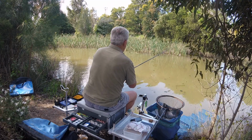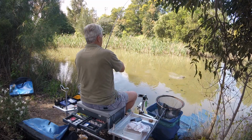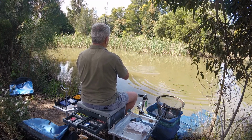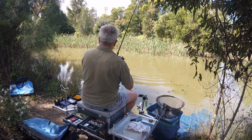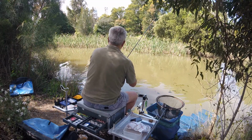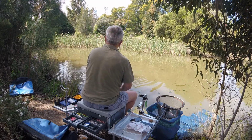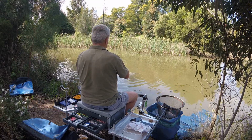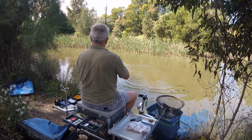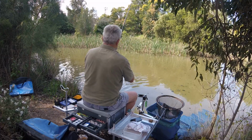I love this rod. This is the 12-foot Daiwa Yank'em bank. It's actually a pellet waggler rod, because I had proposed to be doing some pellet waggler fishing, but the main thing is it's two-piece and I can just leave it in the bag it comes with, all set up, and then it takes me seconds to get it out on the bank. But the bend in it and the action is brilliant. Even though I'm only fishing a 2.5 AA waggler and they're designed for sort of, I don't know, 6 grams, 8 grams, 10 grams, this is actually a very good rod. It's the 12-foot version, I think I mentioned, and even though 2.5 AAs is what, a couple of grams, this casts it effortlessly.